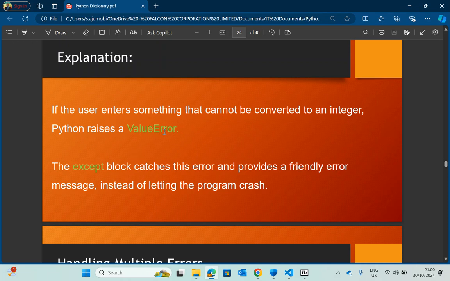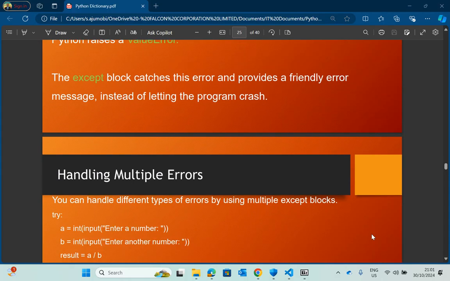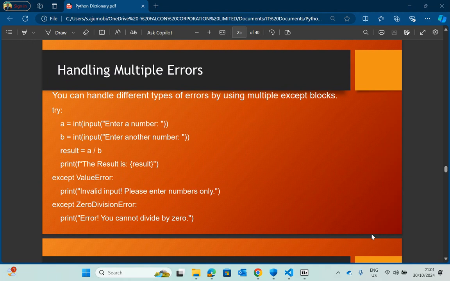But what about if the person enters numbers and tries to put the second one as 0? You can't divide by 0, so we say error. So let's do that. We're going to do a try and multiple except. In the try, we pick the first number: first number should be int input, enter your first value.